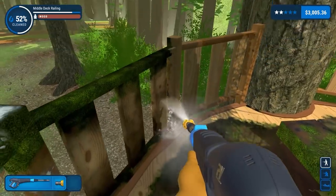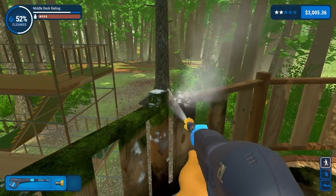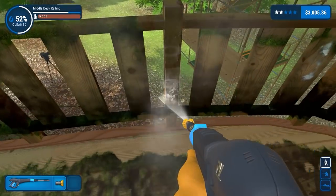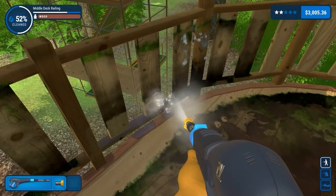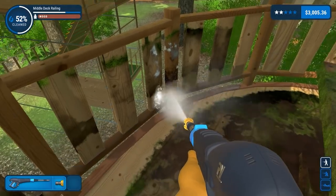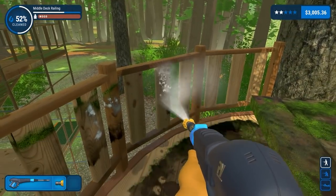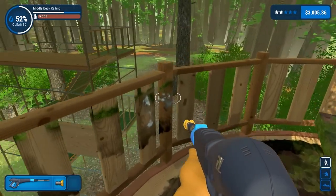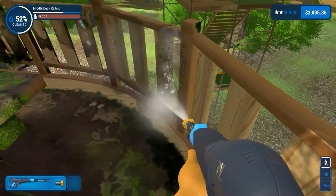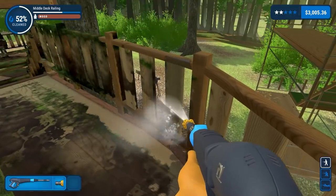We'll just keep on working on the outside. I think what I'll do is clean all of these here, and then I will jump onto that there most likely, and then clean from the outside in, because that'll get some overspray onto things like this and the ground and such, so it'll help us out a little bit. So I'll do it that way perhaps, and then see how we get on with it.